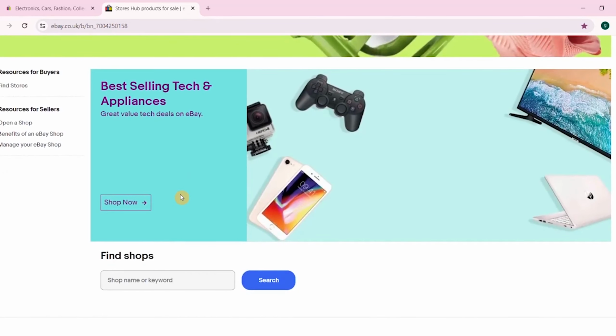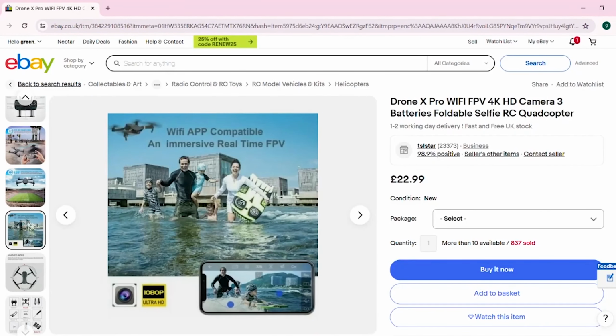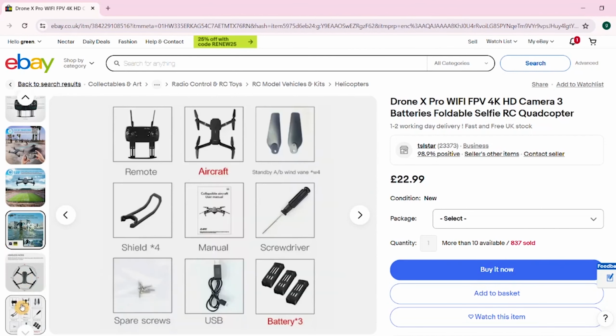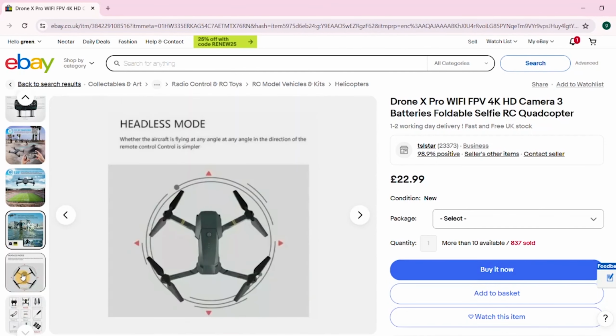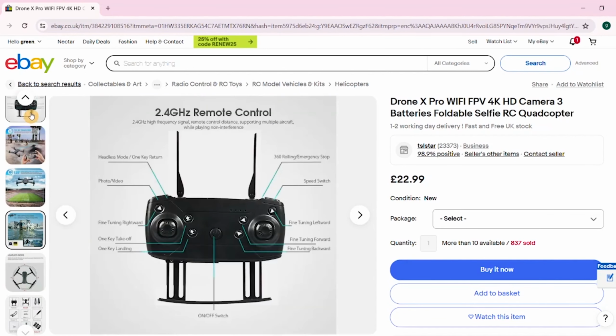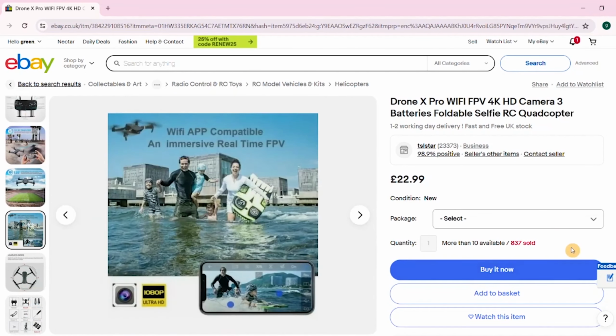Now I have just jumped over to the product I sell on eBay. What is the product that I will be selling on eBay? It's a drone camera. As you can see, this seller sold 837 in the last 24 hours, which is super good. If I were to dropship this product, I may be able to get some results, and I'm probably going to sell it for a little bit higher. I'm going to be able to price it at whatever amount I want, because I'm not going to be competing with a lot of sellers on eBay.